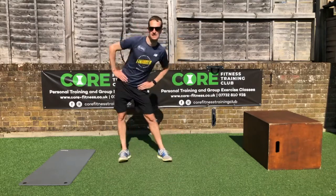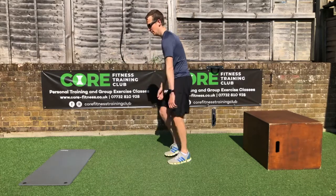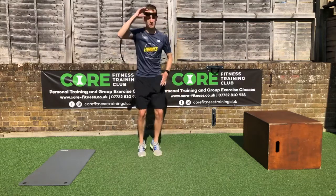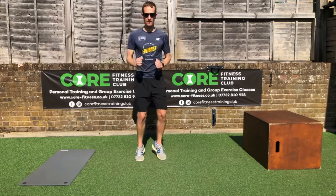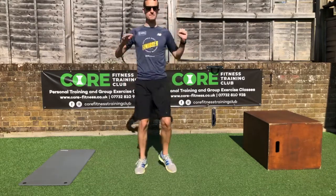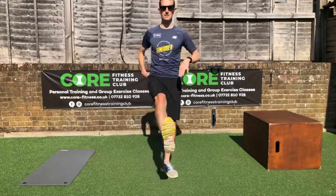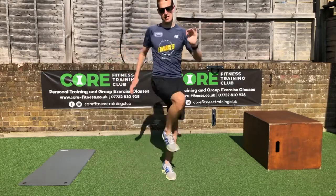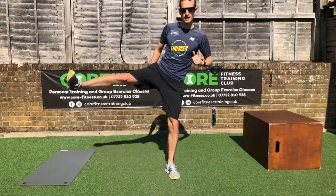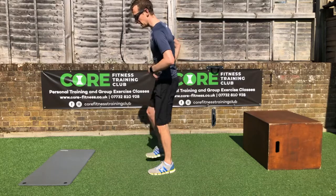Sasha, I remember you training me before — you found it really easy last time! Let's see how you feel today. Run it on the spot everyone — let's think about posture. Are we thinking like this, hunched, or nice and tall? Chins up, shoulders back, chest forward, nice and tight in the core. Give yourself a sprint on the spot. Katherine, morning to you — Catherine's training with me pretty much every day. Five, four, three, two, one — back to the knees, Catherine, all the way from Wales in the sunny garden!